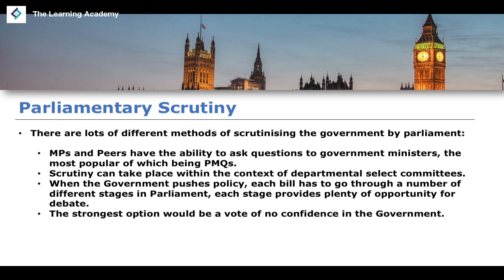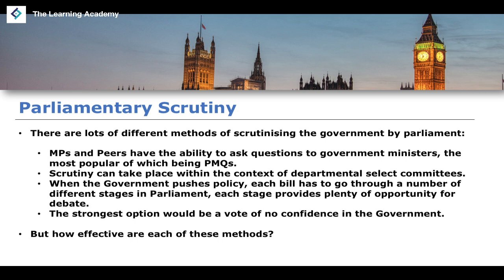And then finally, the strongest option is the vote of no confidence in the government. It's strong in the sense that, if it is successful, it would ultimately bring down a government and is arguably the ultimate holding to account. But it is also at the same time not as strong in the sense that it is not as popular, and it is increasingly rare that it is even mentioned as an option for a particular government action, and if it is mentioned and put into practice, it is very rare that a vote of no confidence is actually successful.